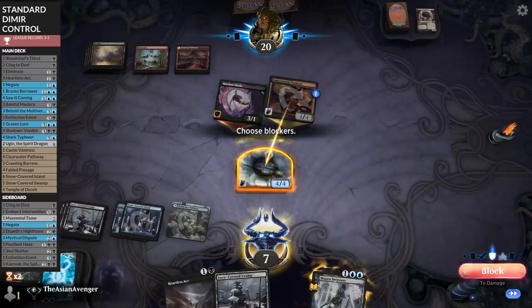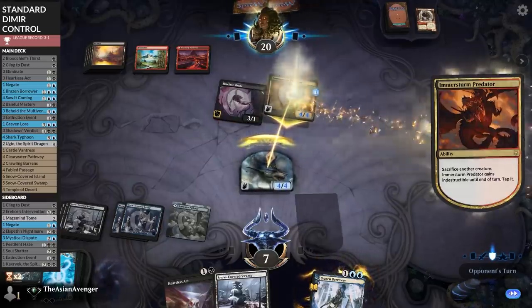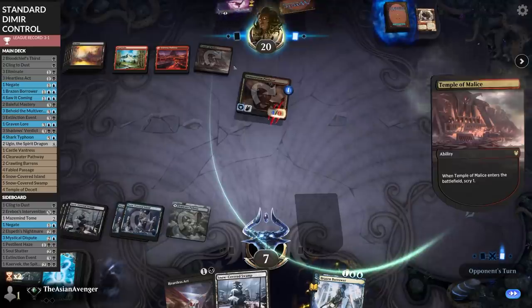They have a land, I'm in trouble, so you know what, I have to block and hope that they sacrifice the Shade. It's the only line that kind of saves me. It's not great, because they immediately get to do it again.